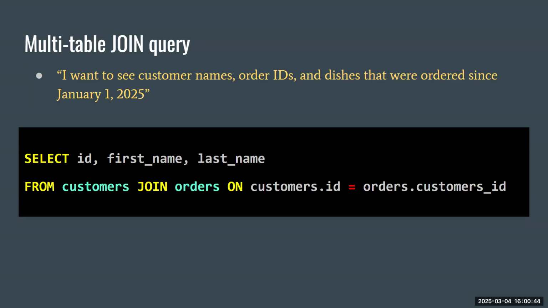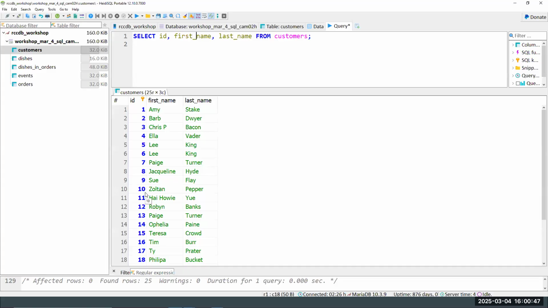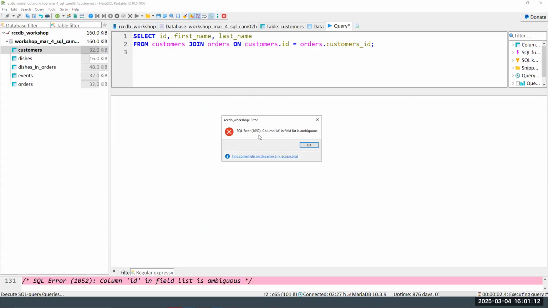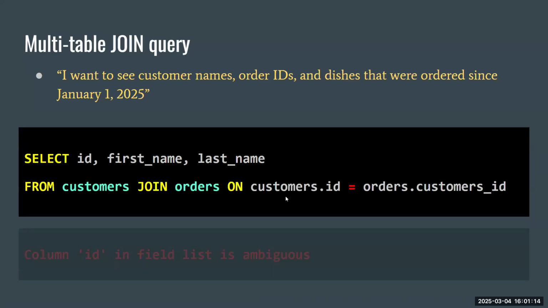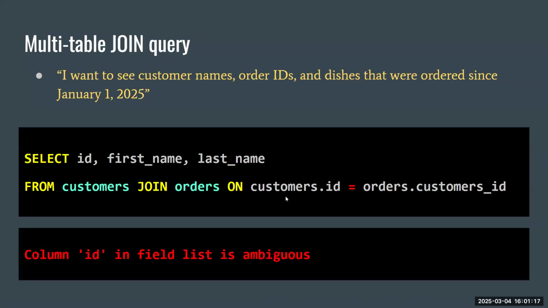And so let's update our query with this information. I'm going to drop down to a new line here for our from clause, on customers.ID equals orders.customers_ID. All right, does that look right? Let's play it. Uh-oh, error. Let's read it. Column ID in field list is ambiguous. Does anybody know why?